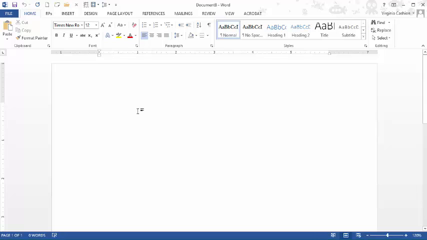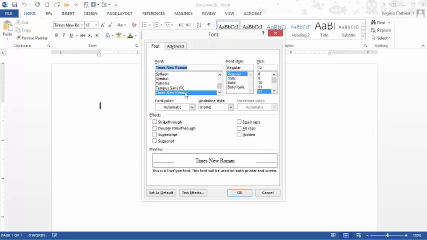We'll begin with type style. The preferred font for an APA paper is Times Roman 12 point. We'll go to the menu at the top of the page and select the Home tab. Then use the drop-down menu for Font. We'll select Times Roman, size 12, and within this menu, we're going to set this as the default so that it will apply to the entire paper.